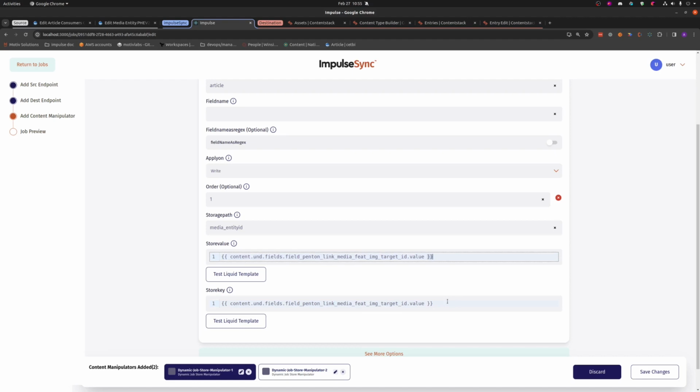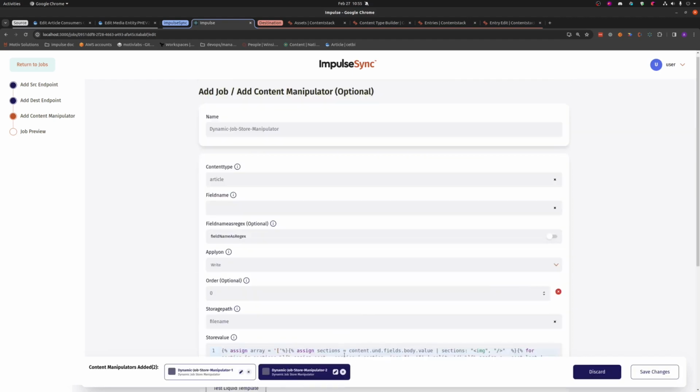We're making use of a few liquid templates to pick up what value we want to store. In this case, we are storing specifically the target ID, or the content's ID value for the system, so that way we can use it in a query in our dynamic job.